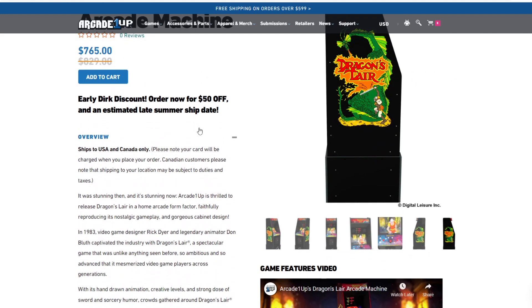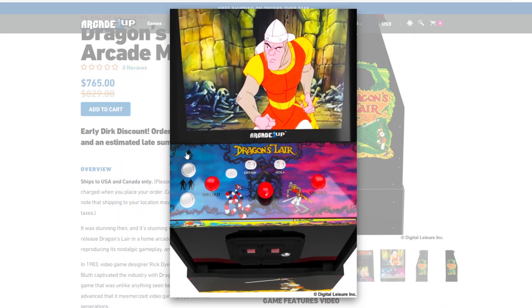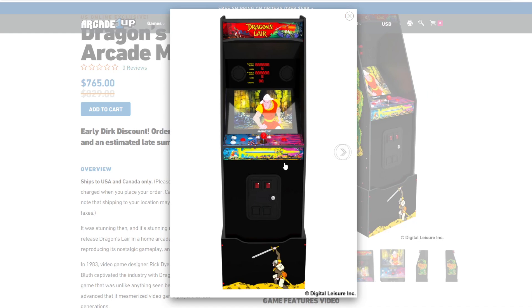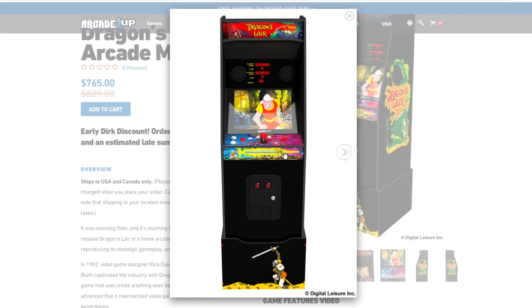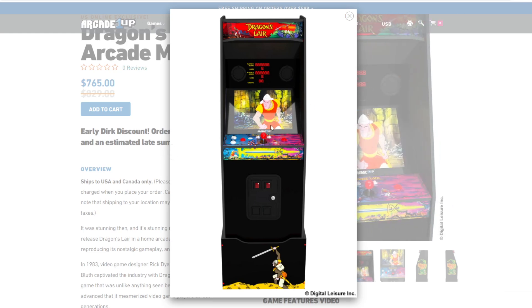Of course, it's a website exclusive — ships to USA and Canada only, so not a U.S. exclusive. Take a look at the cabinet — we'll go back to the first picture they threw up there. You can see the red trim isn't here. It looks like it's going to have a custom J panel. The speaker is going to be front facing. No longer do you have to bring your own screen — it's going to be the traditional screen, and this is a 17-inch monitor.